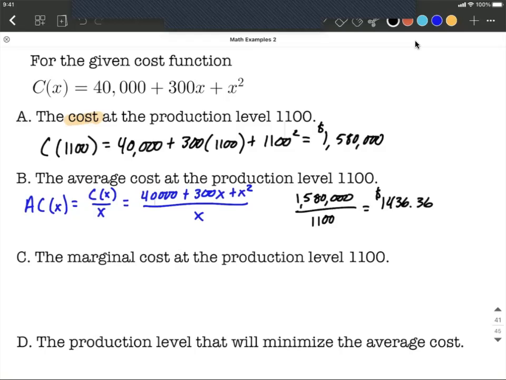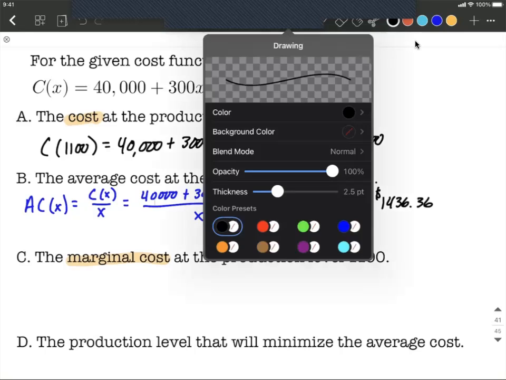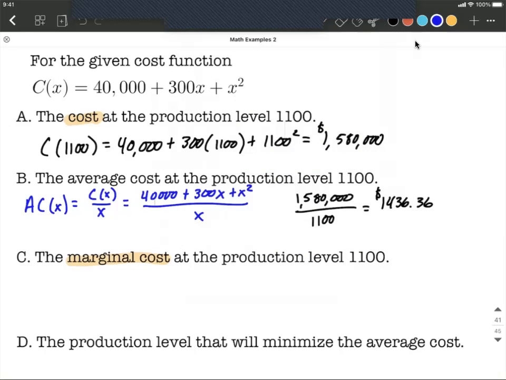All right, next up our marginal cost. Marginal cost, which I can say we can use MC sometimes to represent, means the exact same thing as the derivative of our cost for all of our intents and purposes. We can use our cost function, take its derivative. Technically the marginal cost means the cost to produce one more item, but for our case what we want to do is think of this as being the derivative of our cost function.